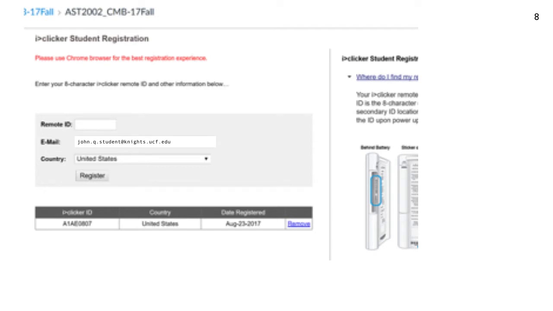So you type that in up here in this box where it says remote ID. Yeah, my screen grab is kind of shaky here.